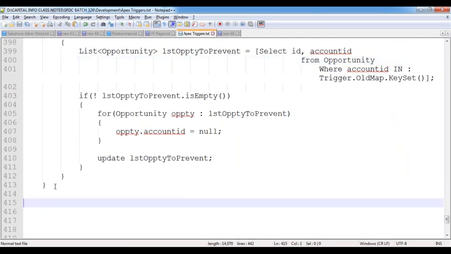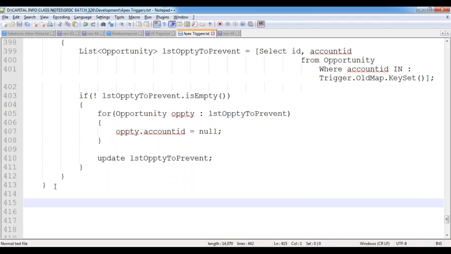That means, even though there is a lookup association between those two objects, Salesforce has retained some additional functionality on top of that. Okay. Now, I want to write similar kind of additional functionality between my custom objects. Assume that I have two objects available, hiring manager and position, which have a lookup association. Upon removing the hiring manager, only the hiring manager is removed. Position will exist as it is. But now, upon removing the hiring manager, I want to remove the related positions also. Don't change the association from lookup to master-detail. I want to continue with lookup, but I want some additional functionality on top of that.